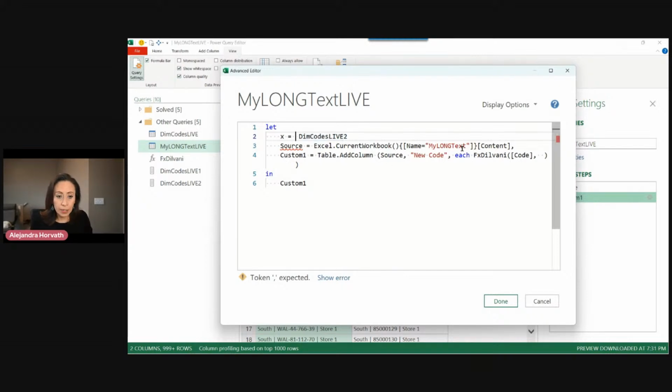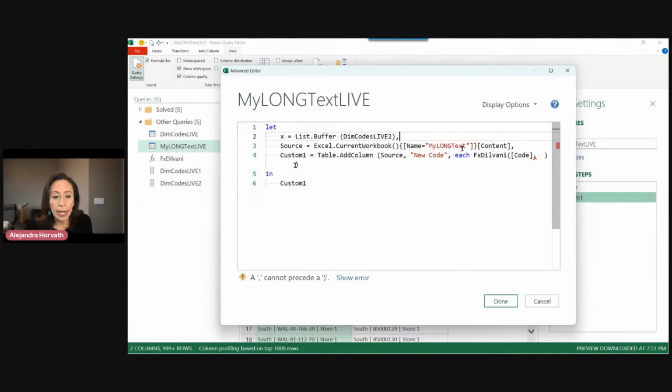It's a list already. So I'm going to say List.Buffer, open parentheses, I need to provide a list that is coming from dim code live 2, comma at the end, because I have another variable after that.